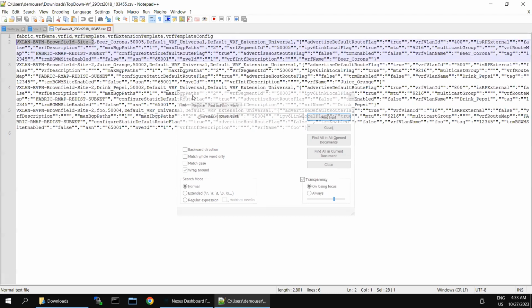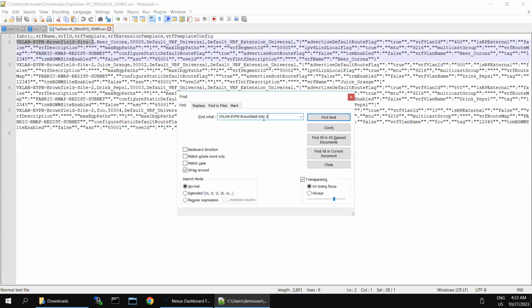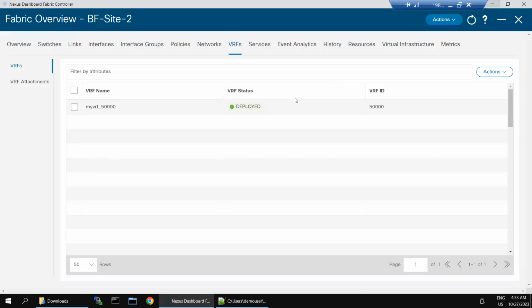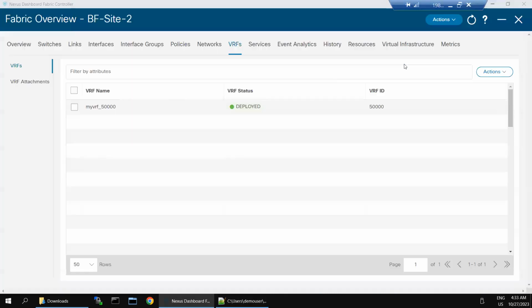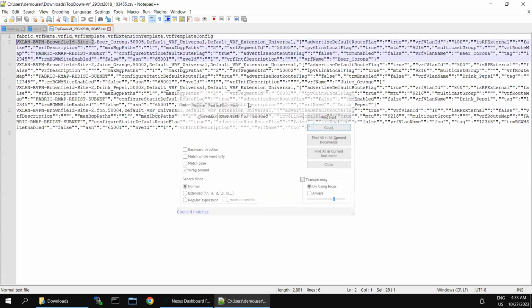Let's see how many matches we have, and then I'll go and change this. Count. Okay, 4 matches. So what's our fabric name that I want to change with? Our fabric name is BF site 2. All right.